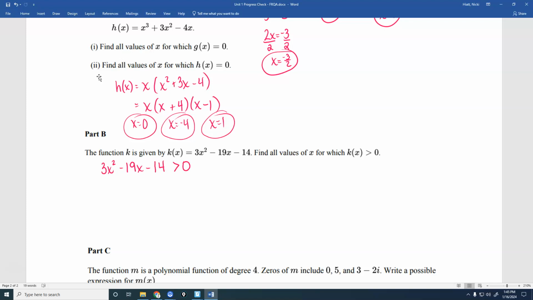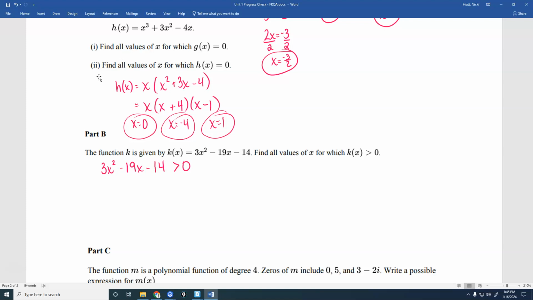And so this is one of those inequalities, a polynomial inequality. These are the problems where we had to make that chart and tell whether it was positive or negative, right? So before we do the chart, what's the first thing that you have to do? We got factors, so we can find those zeros, right?